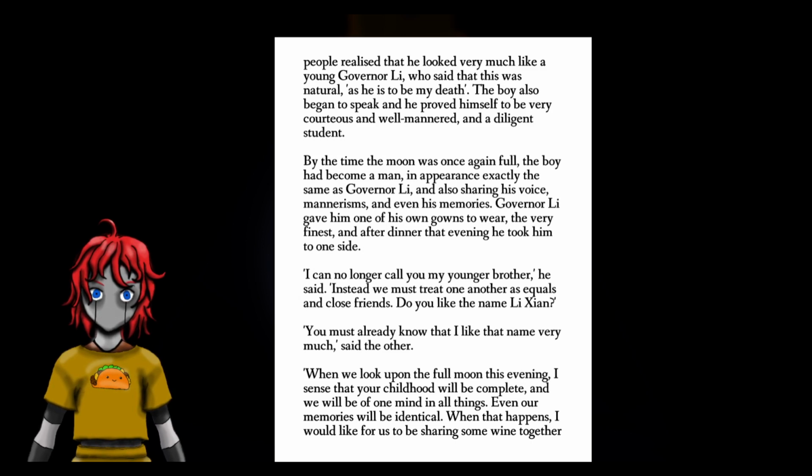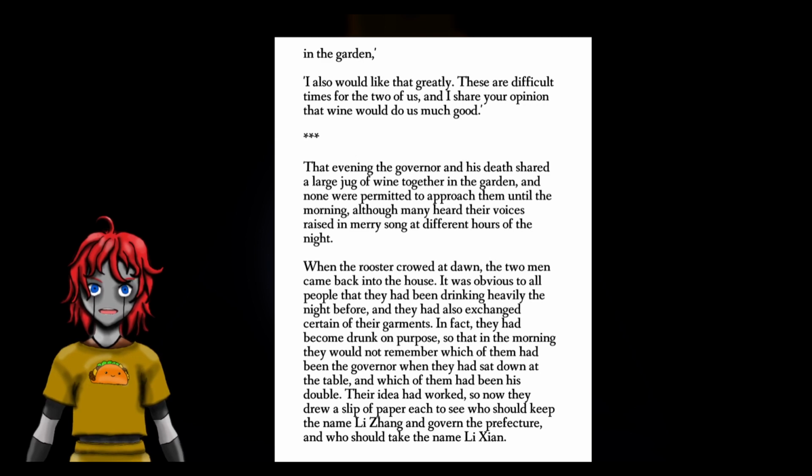"When we look upon the full moon this evening, I sense that your childhood will be complete, and we will be of one mind in all things. Even our memories will be identical. When that happens, I would like for us to be sharing some wine together in the garden." "I would also like that greatly. These are difficult times for the two of us, and I share your opinion that wine would do us much good."